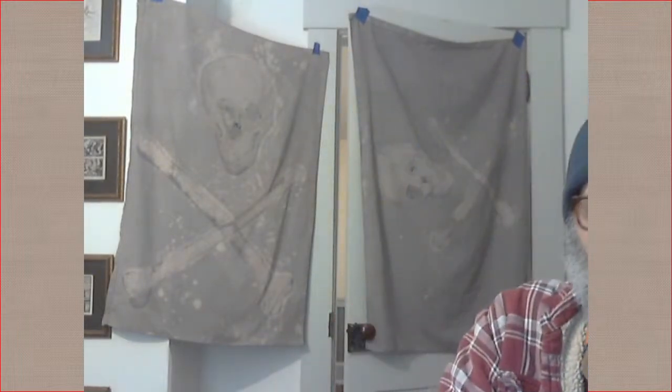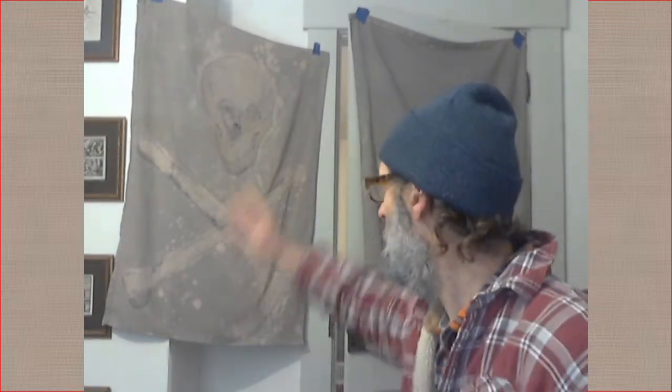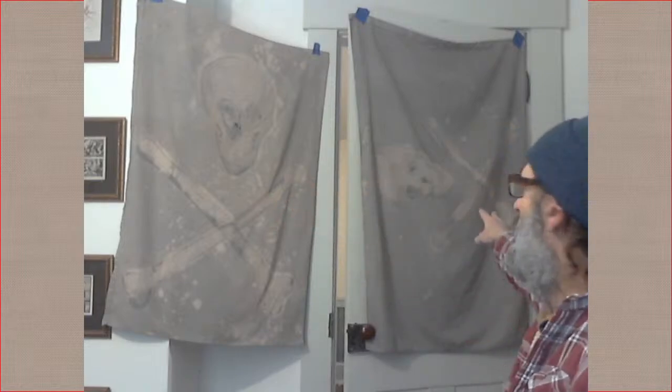No, the second one is exactly the same. These are the same size. Actually, I don't think you can see my cursor. Both are the same size in proportion. The skull and bones in the large one is the same skull and bones that's on here. It's just 150% larger to fill it up.